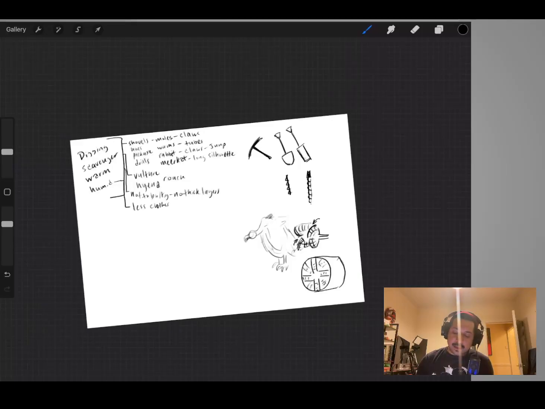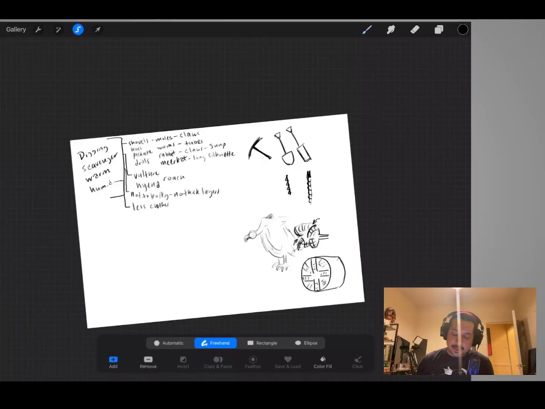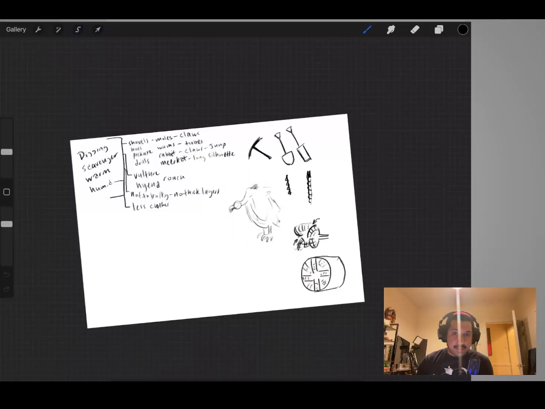What I'm basically doing is drawing quick analysis drawings. If you've never drawn before, you want to spend more time on these drawings and really study these creatures. There are some interesting vultures, like the king vulture.